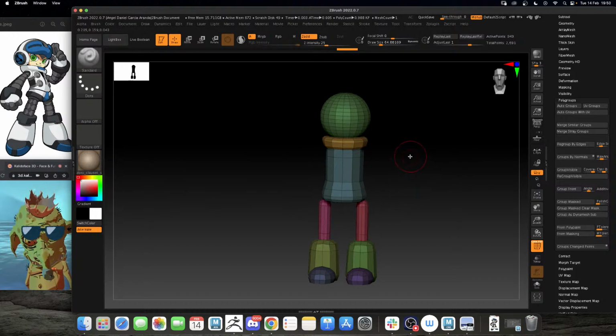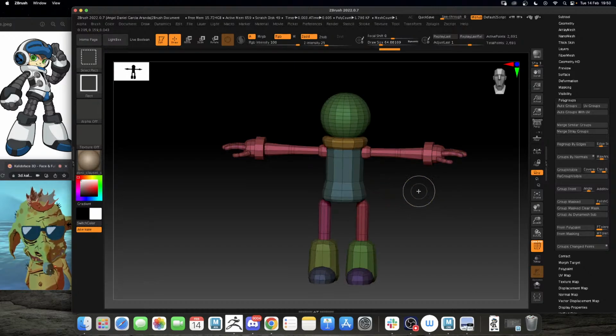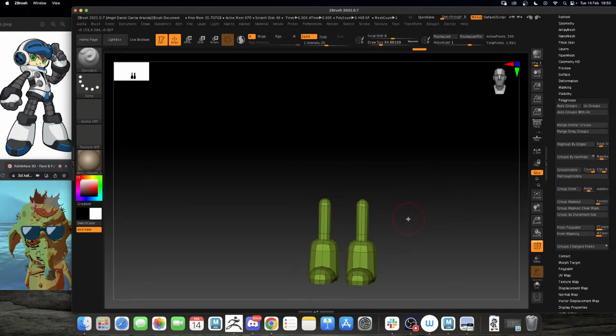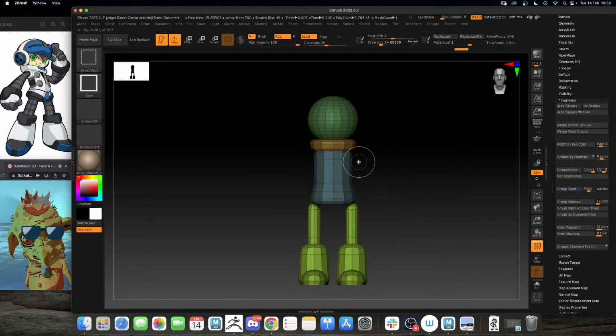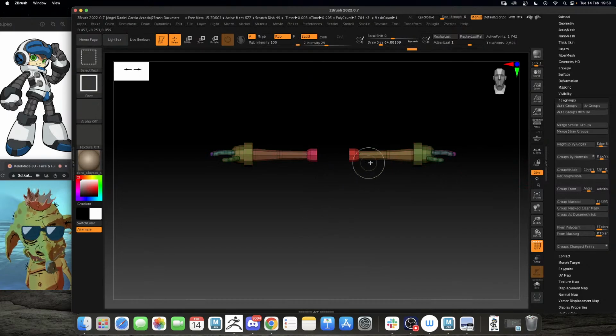There you go, and then we can do that, and then create a group, and then do the same with legs, because the legs are going to be also a group, and maybe the arms are, nah, this is fine. Other groups, maybe the arms need to be separated.